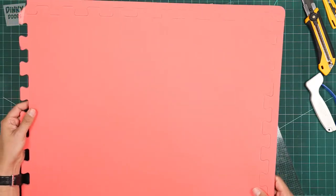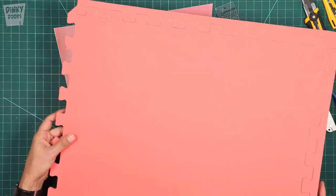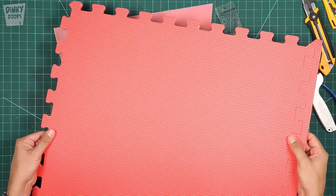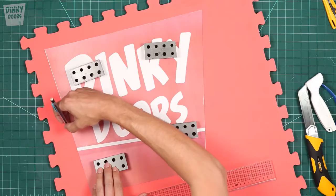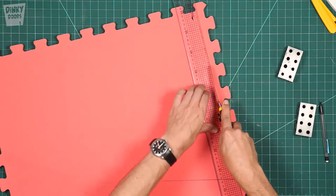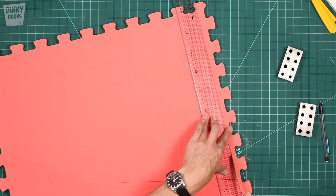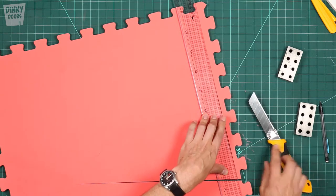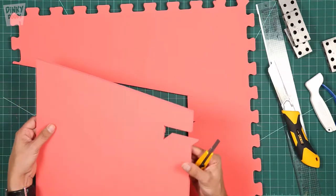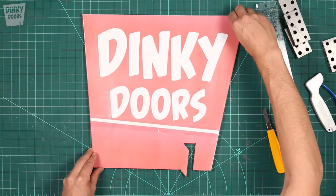These helmets need to be robust, so we're using EVA foam, which you can buy cheap as interlocking floor mats. One side is textured, which isn't ideal, but we'll put that on the inside to help keep our skin exfoliated. I weigh down and trace around the piece of paper, and then cut it using the box knife again. This is where it's really important to have a sharp knife. Keep the blade upright and push quite firmly. And with the final bit of cutting, our logo is finally free! Free to live an exciting new life! Actually probably not that exciting, but don't tell it!